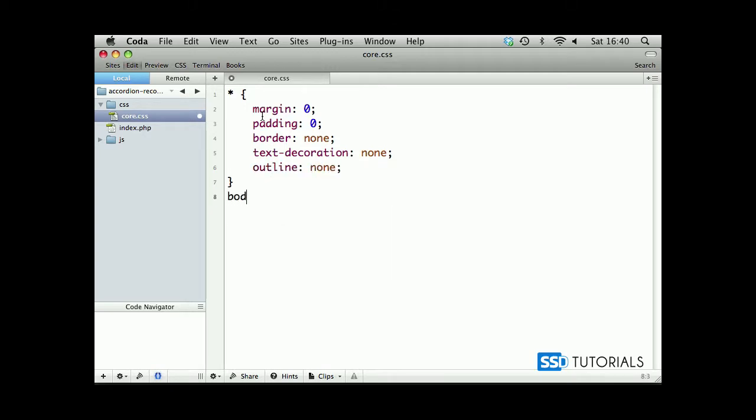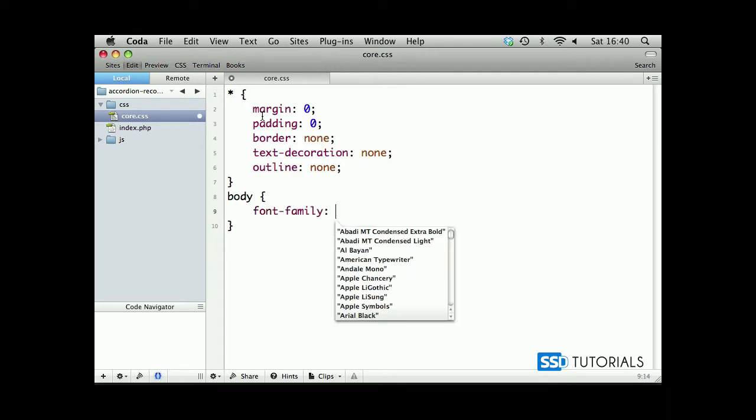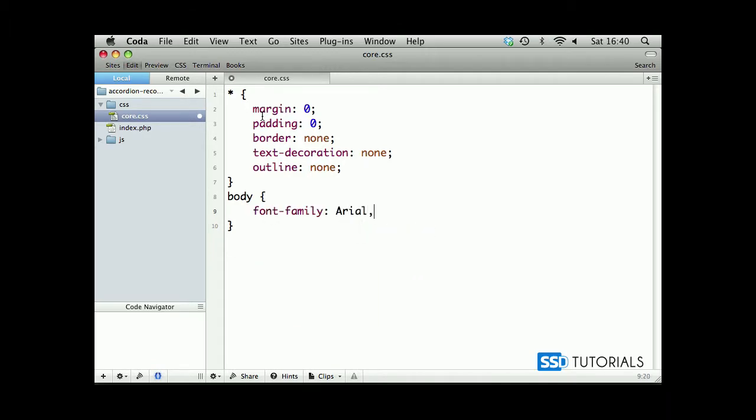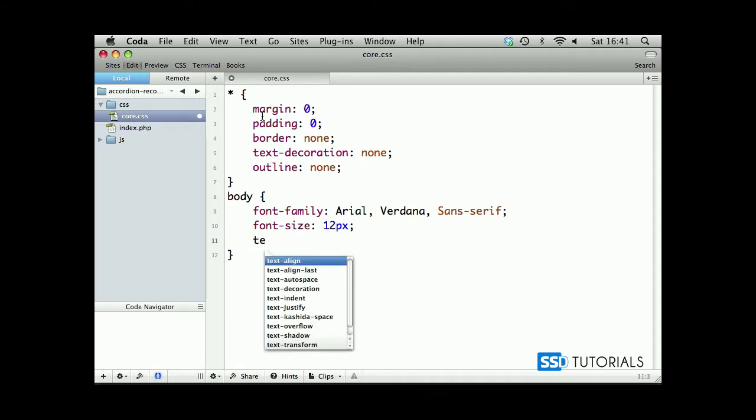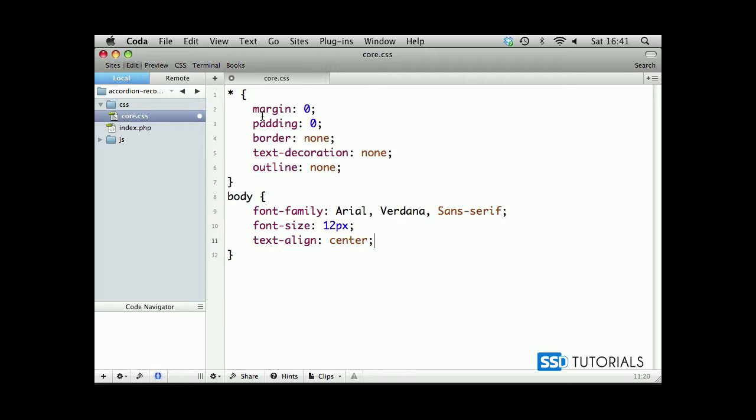Okay, then for the body, let's do the font family definition for Arial, Verdana, sans-serif. Okay, font size 12 pixels, text align center, padding 20 pixels top and bottom, 0 from the left and right, line height, let's make it 1.8em.